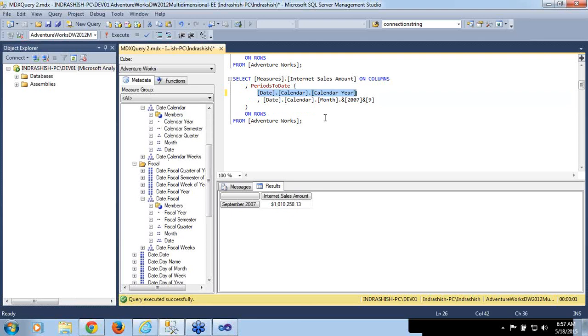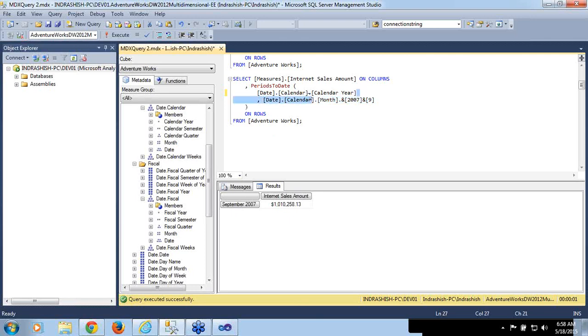Whichever level you specify here, on that level it will work, and on that level till this member, it will return all the members. Since I specified month here, it is returning me only September 2007.